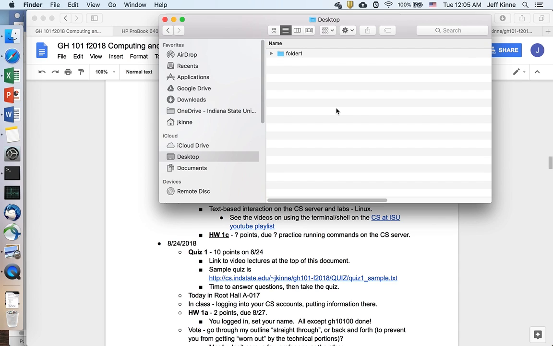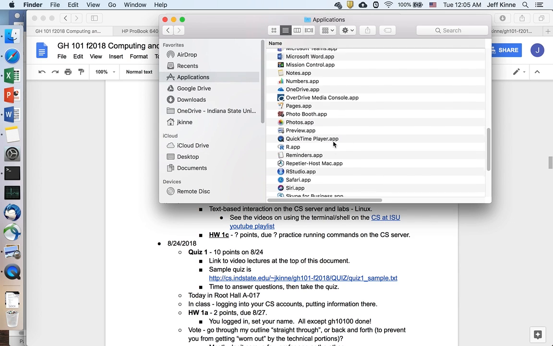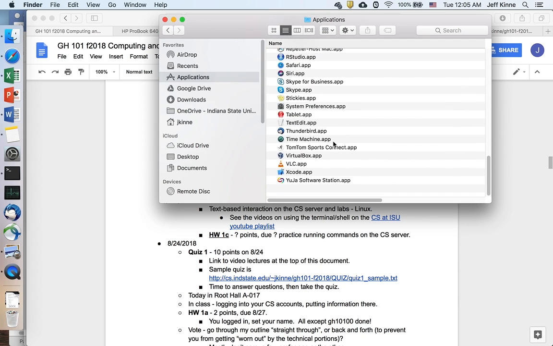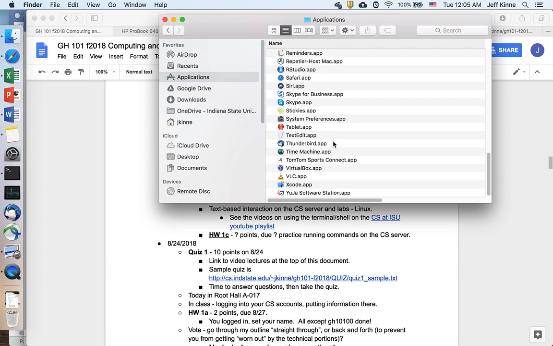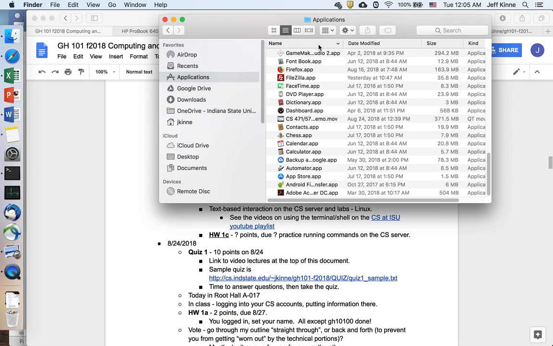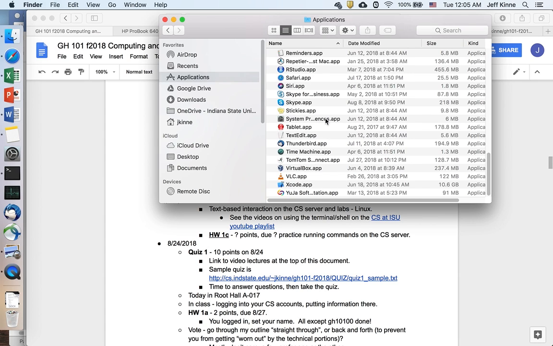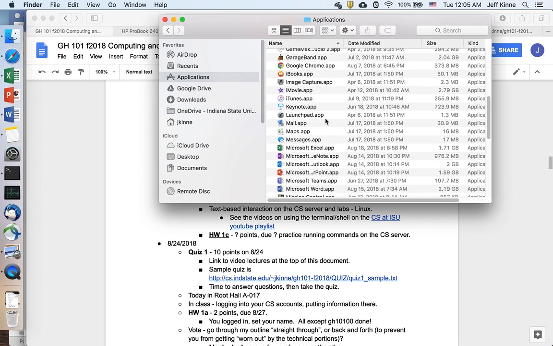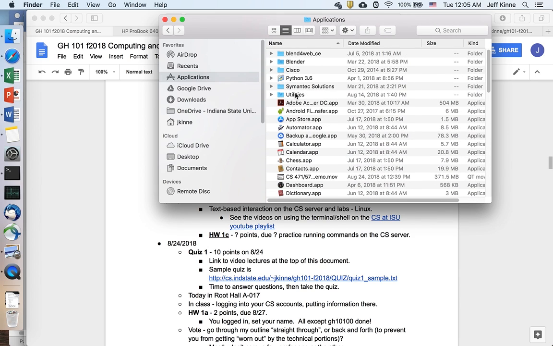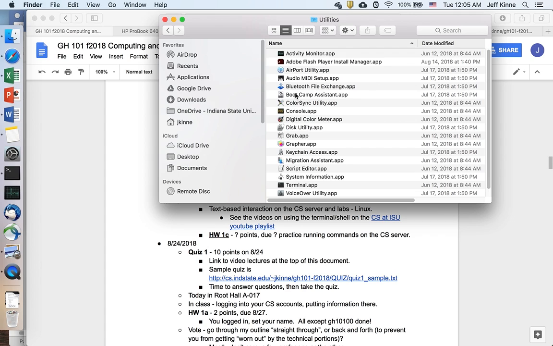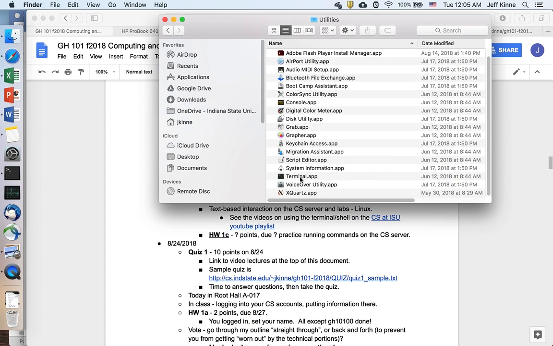All right, now I can do those same things without using my mouse once I get to a certain place. So if I go to my applications and utilities, wherever your utilities shows up, there's my utilities, terminal.